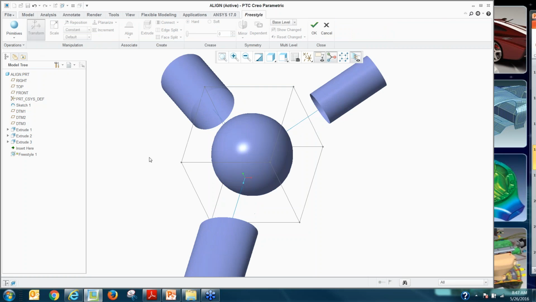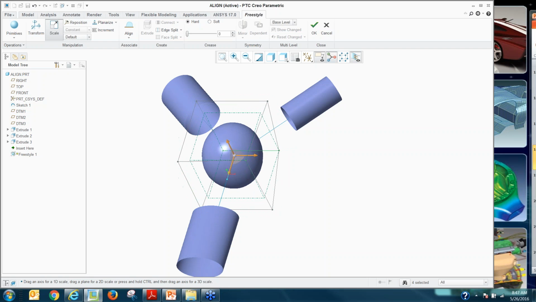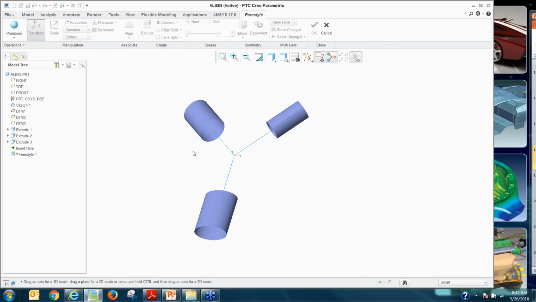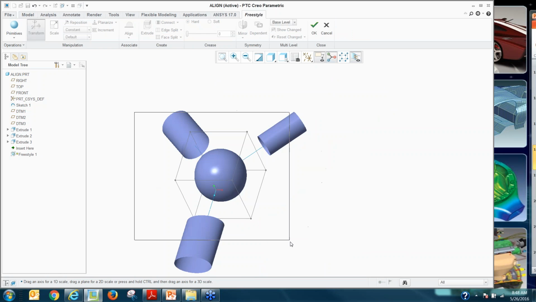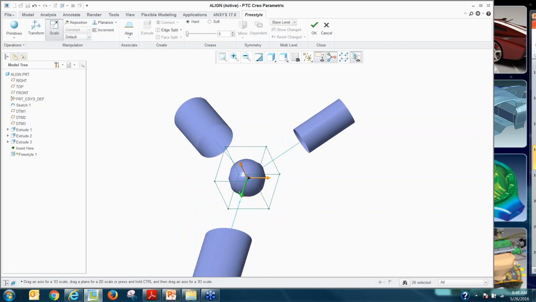When you create the FreeStyle primitive like this, you get to scale it down, for example. You could say, I want to scale this a little smaller here. So let's say I want to scale it in different directions. Let me go to FreeStyle, place a primitive, and I want to make sure I drag all the surface patches there. And I could say I want to scale it, and I just made it a little smaller than what it was.